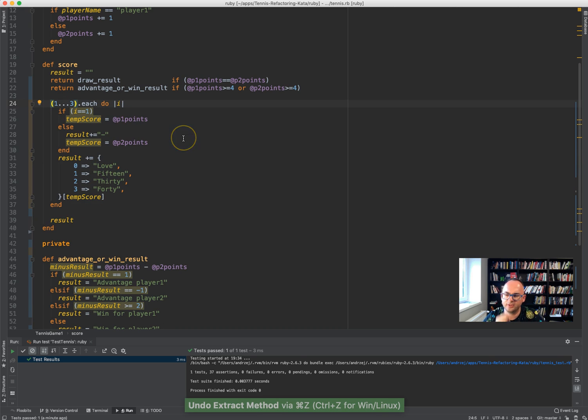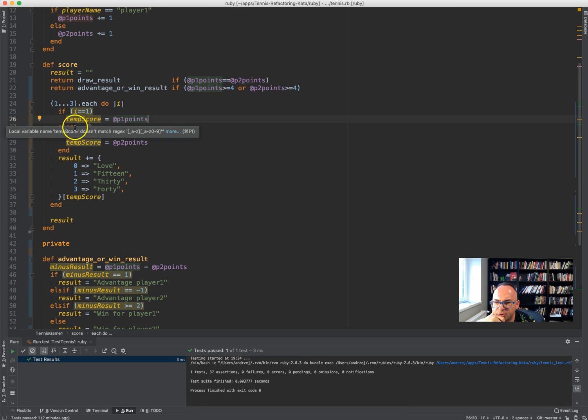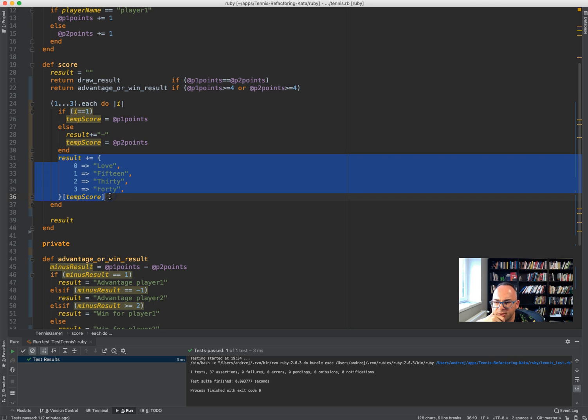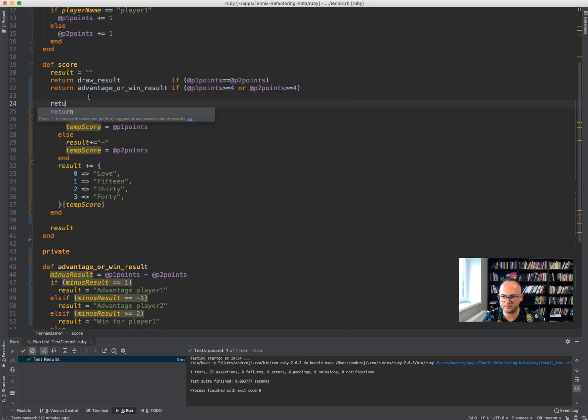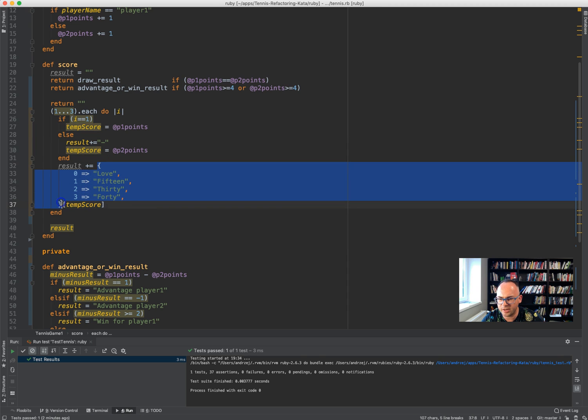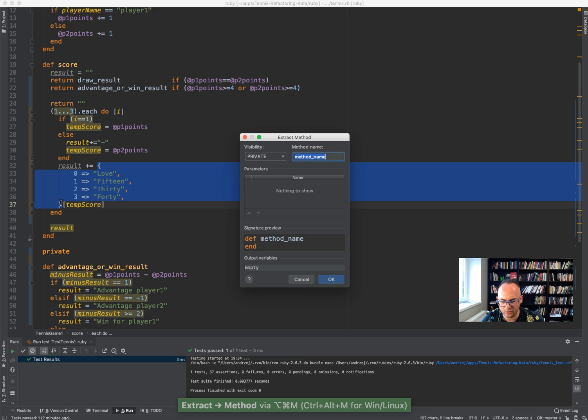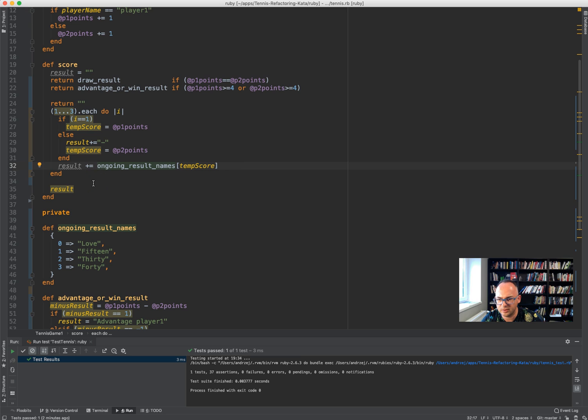No, maybe this refactoring doesn't really bring me that much. So let's look closer. What is happening here? Temp score, and then we are immediately mapping this temp score. So actually what it seems to be doing... Do I feel brave and risky here? Should I try this? Because maybe what is happening here is that we just want to return... at least that's my understanding from this code perspective. So I'm assigning temp score just to use it here. This is some kind of, what is this? Ongoing result names. Okay.